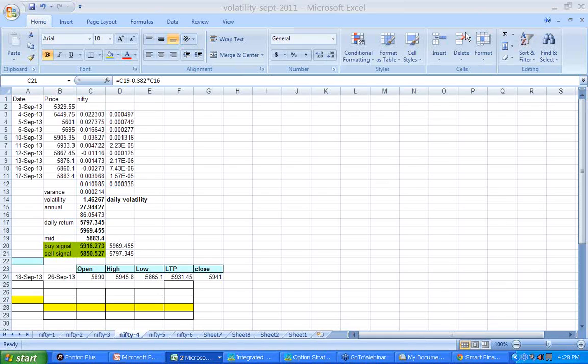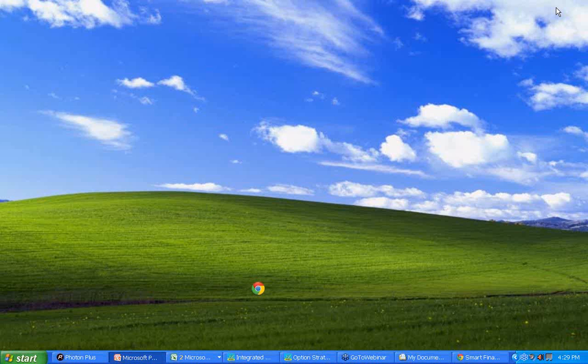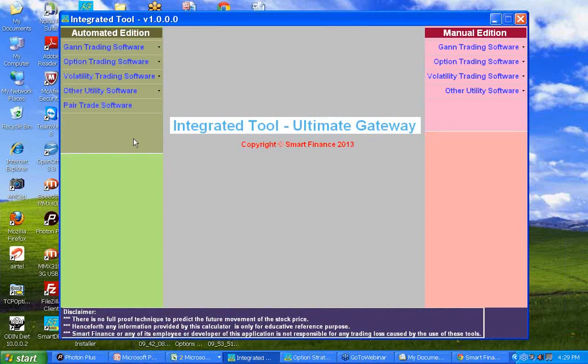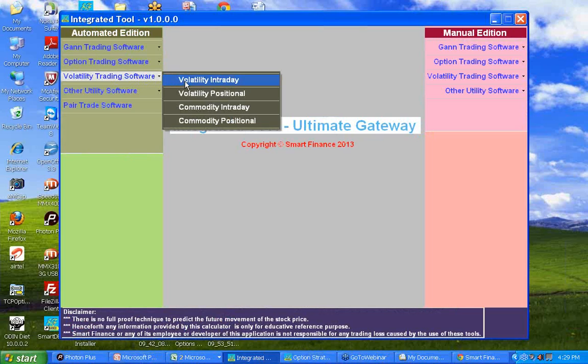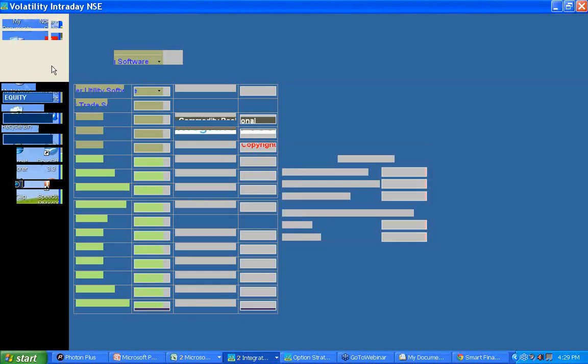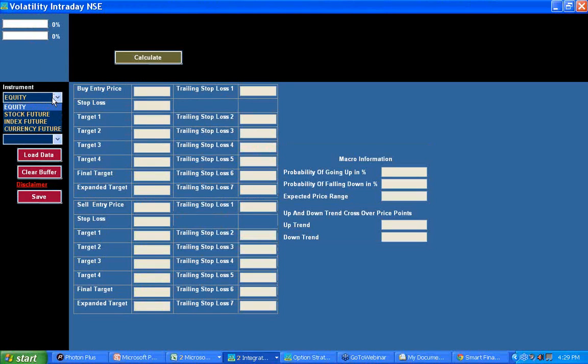So what is our role here? We have just modified this same concept to a greater accuracy level. We have given you automated software using this volatility, which you can use in equity, stocks, indices, currencies and other things. We have done some fine tuning on when to use Gann, when to use Fibonacci, and when to use Elliott.